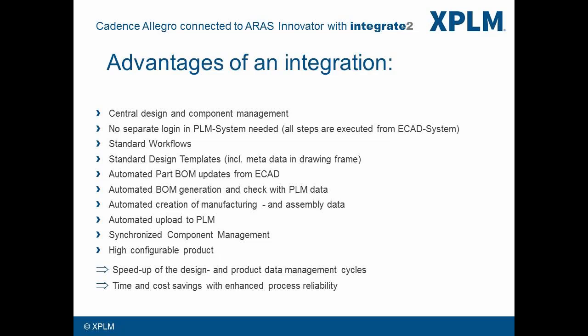Workflows are automated. For example, the generation of the bill of materials, a consistency check of it with the data in PLM, the generation of the PCB and pick-and-place information, and the transfer of that data to the PLM system are included. Also, the synchronization of the component information between the development library and the product lifecycle management system is a very important issue. Within that, not only misunderstandings or double work can be omitted, but also a real process stabilization is reached. Within all that, Integrate can be individually adapted to your company needs.